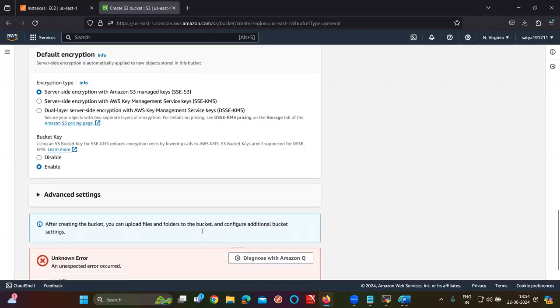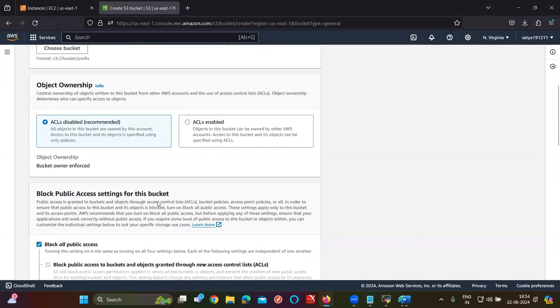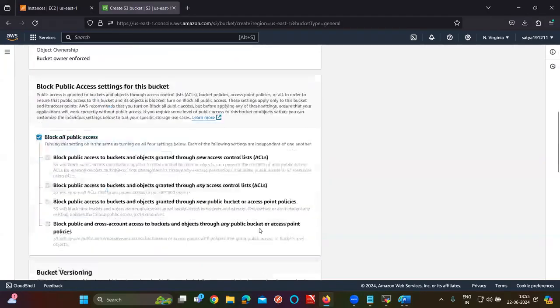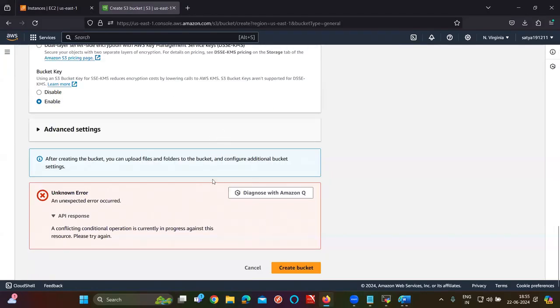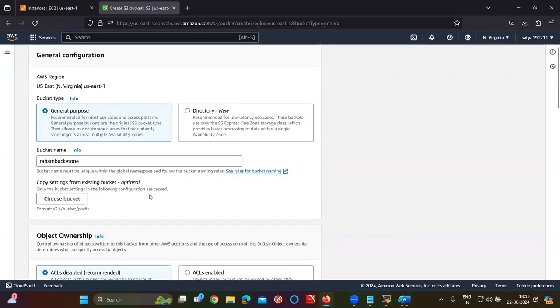Of course, possible. You know why you are getting this error? Previously, I removed the bucket number 1. So still in background, it is removing. That is the reason it is coming. So if you wait for some time, this issue will be resolved. The moment I delete the bucket, it will go from my console immediately, but AWS will still remove it in the background. So wait for some time.